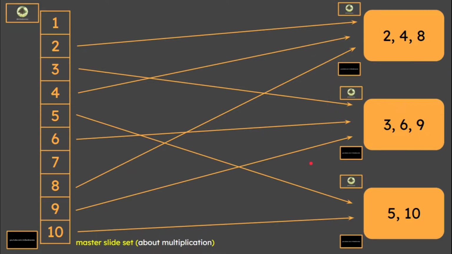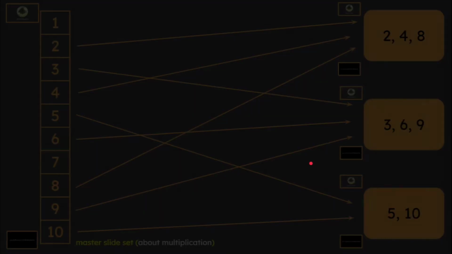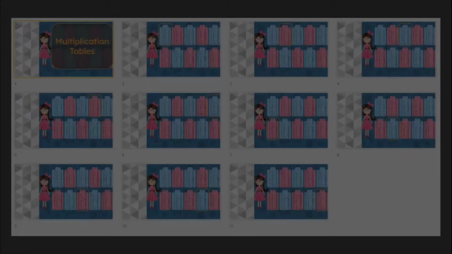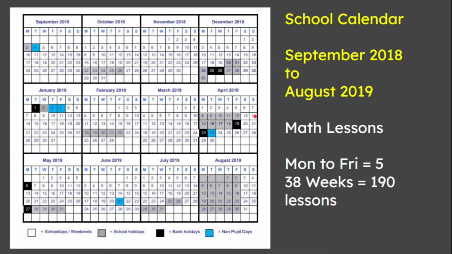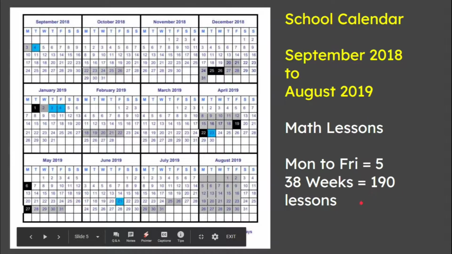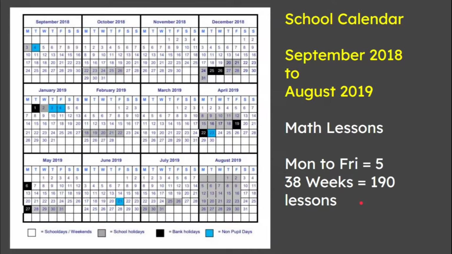Get the idea here? We're trying to figure out what we're going to do next. The example I'm going to talk about, let's go through my slides because I've done it properly, is an example school academic year, and I'm trying to look at the scale here. If you start from September all the way through to August, that's 12 months, but it's actually divided. If you were doing one maths lesson a day over 38 weeks, then suddenly you've got 190 lessons. If they were all using one slide that needed to be updated, you might think, oh no, I've got it wrong. How can I make it better?